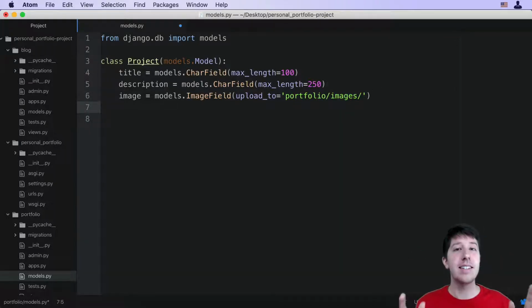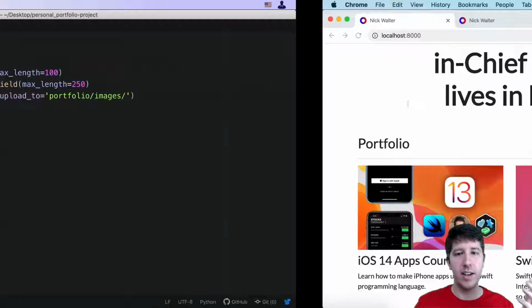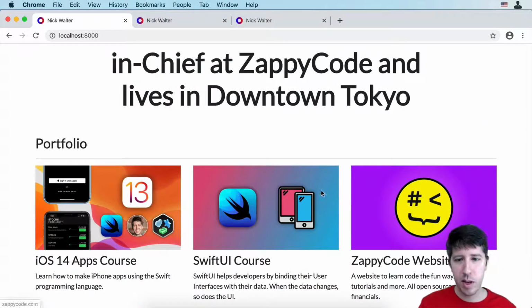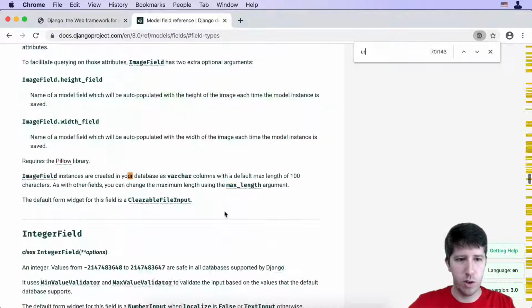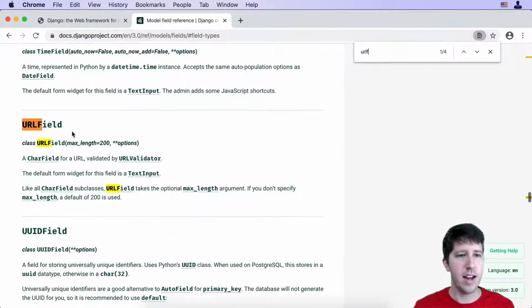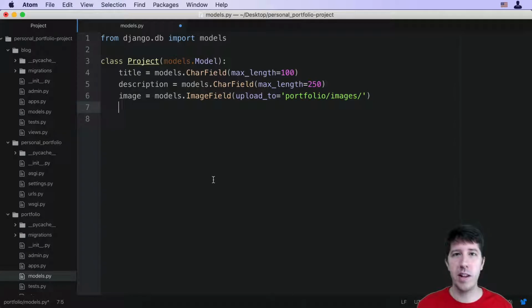All right. The last thing that we need in our model is a URL. As you noticed, some of these things are clickable, some of them are not. And so we're going to go back to our reference here. Let's search for URL field. Look at that, it came up the first time. Let's go ahead and copy this. The reason I really like to copy this is because if you have any sort of spelling mistake here, it's not going to work. I mean, you'll probably notice in the error that you get inside of your terminal, but why not just make sure we get it right the first time? So I'm going to say URL is equal to models.URLField with the parentheses.